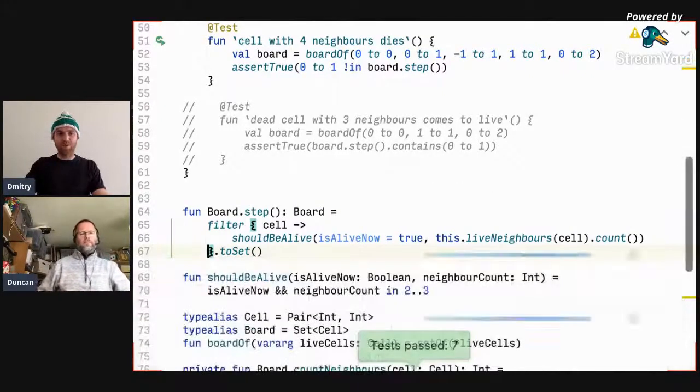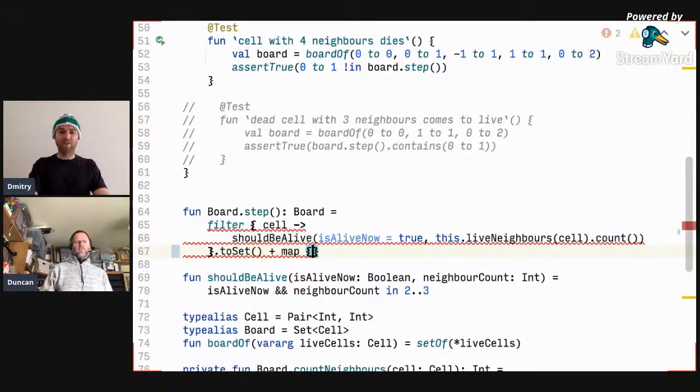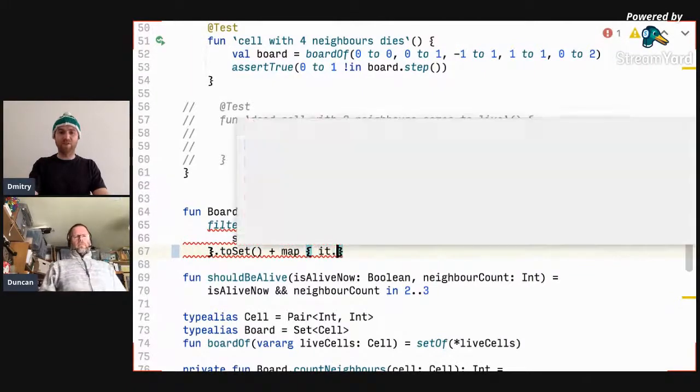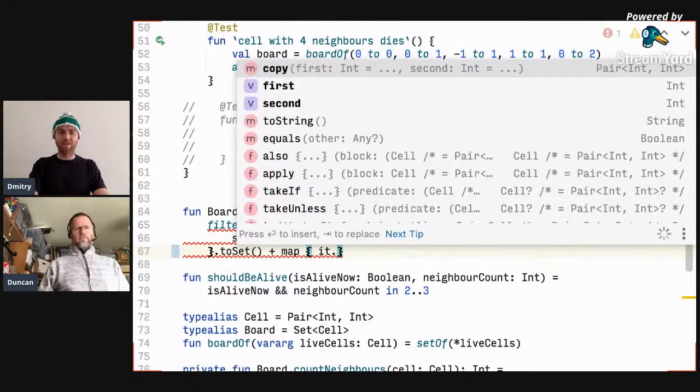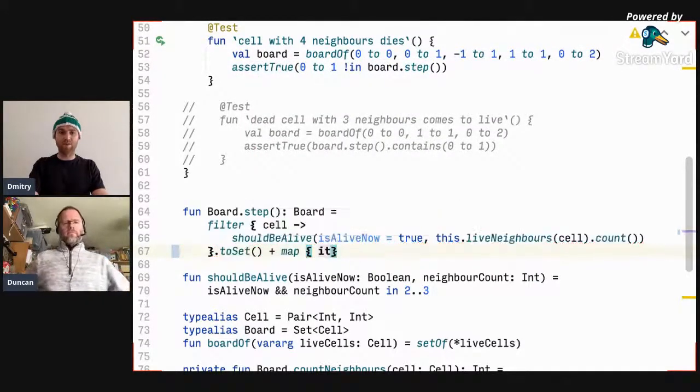So we want this filter plus a set of something, right? In theory. In this set, we go through all the things that we have now, through all the cells. For each cell, we get dead neighbors. Why not?